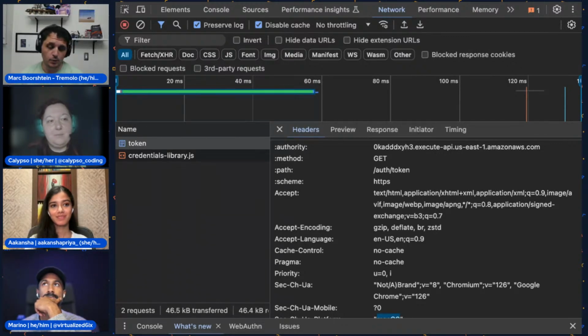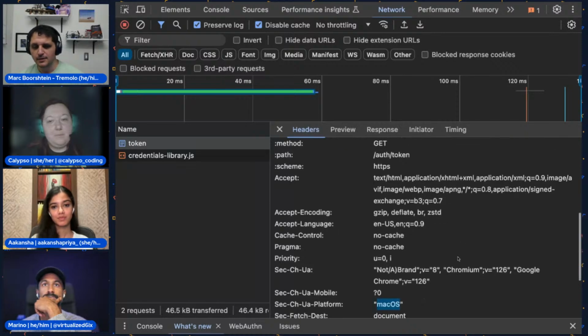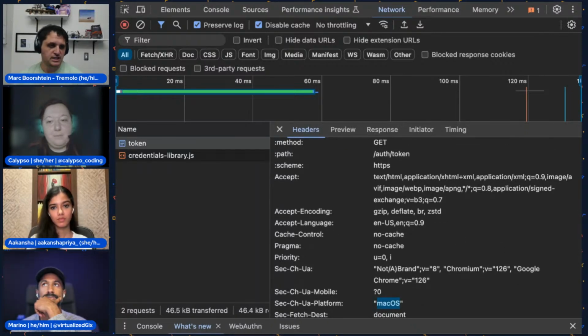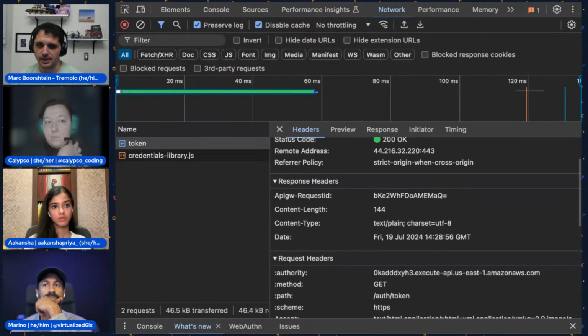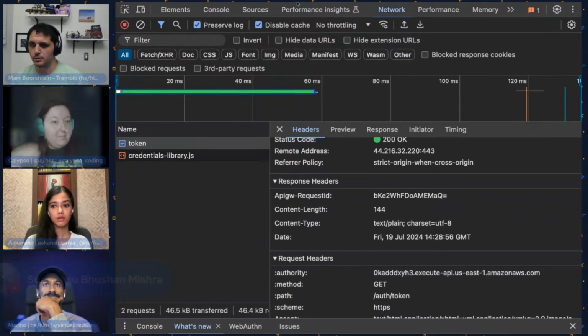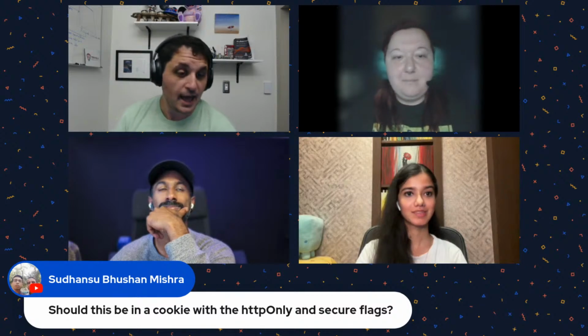So from your standpoint, what's important is this is also how you send this token you just received to your API. So we've been having enough fun here. Let's actually share some code. Mark, before you share that, yeah.